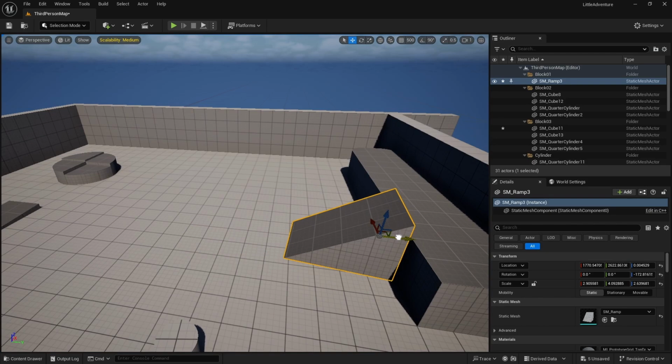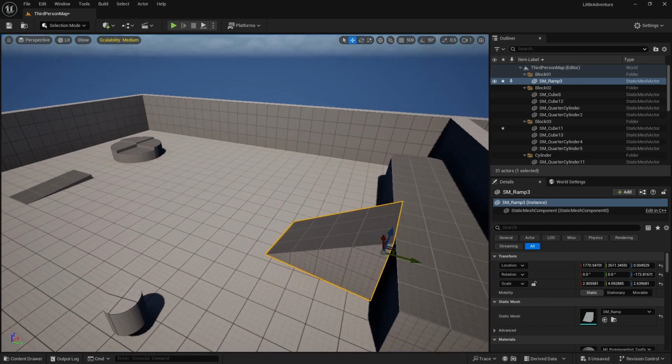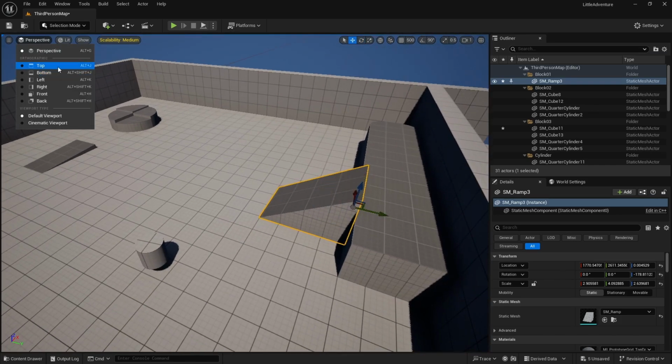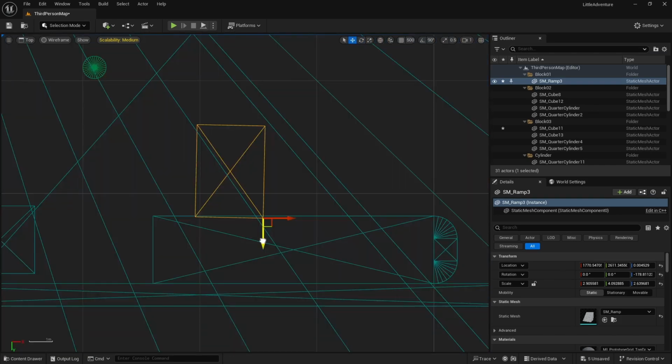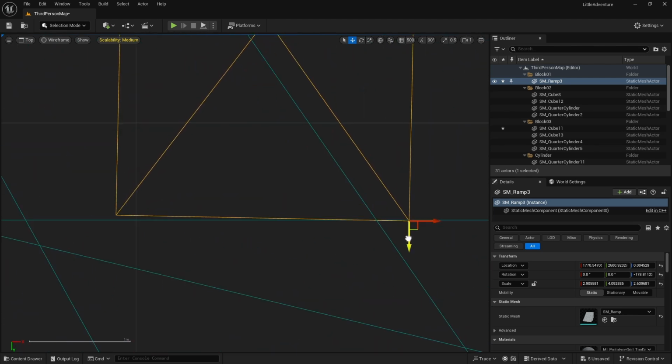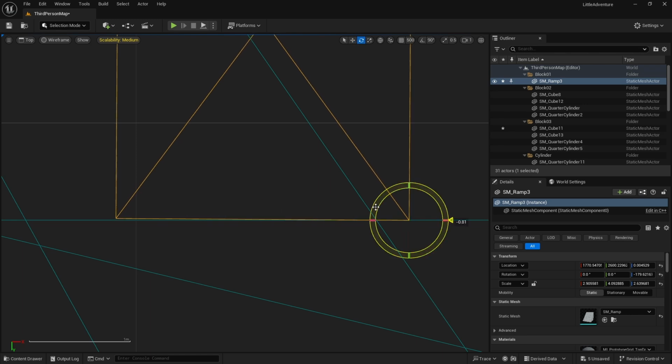Then I press W, I move this now, and then it looks very bad. Let's rotate this, but I see it badly now. So what I have to do, I go to perspective, to top. Now I see it better. Here with the scroll wheel, you can go front and back to zoom in. Now I can also press the selectors here. So I press rotate here.